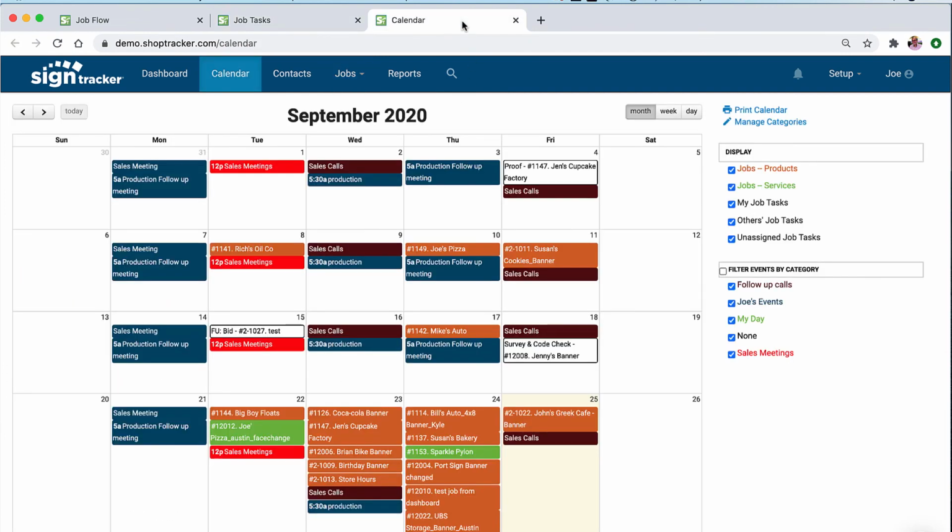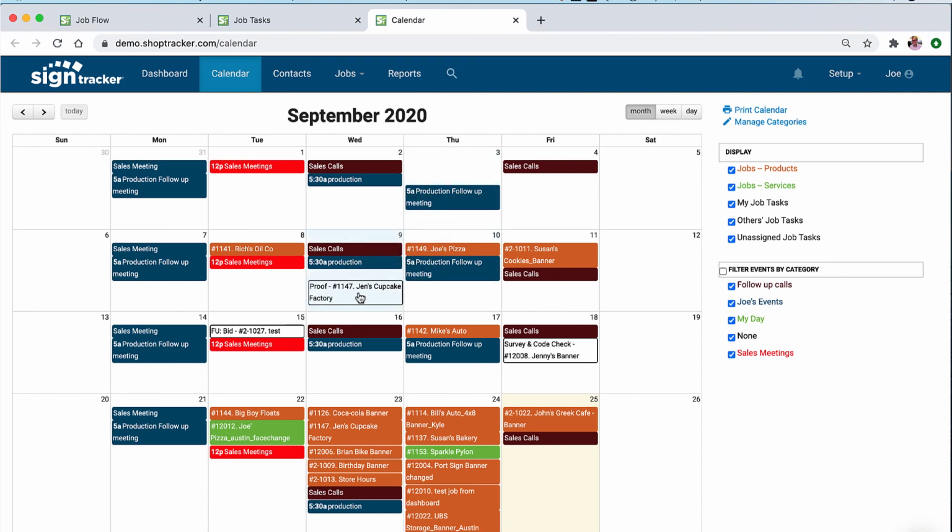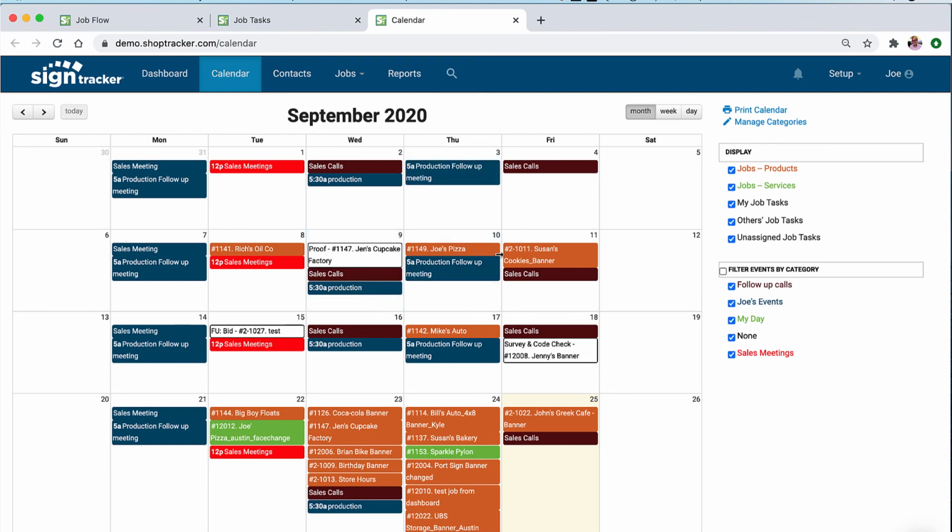Lastly, let's look at the calendar. It's another place where you get tasks. You will get an email reminder about your tasks that are due. Here, if you really like working off a calendar view, you can see all unassigned tasks. You can see tasks on every job, or you can just see your tasks. You can check those boxes, and you can slide these. If this isn't going to get done this week, I'm going to slide this out a couple days. It'll change the due date of the task in the task list. It'll also change the due date of the task inside the job itself.